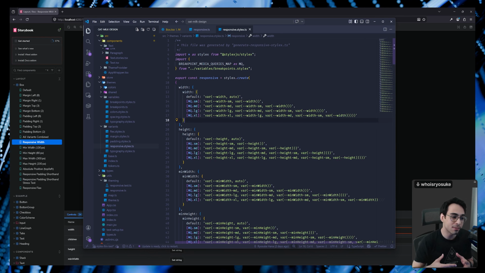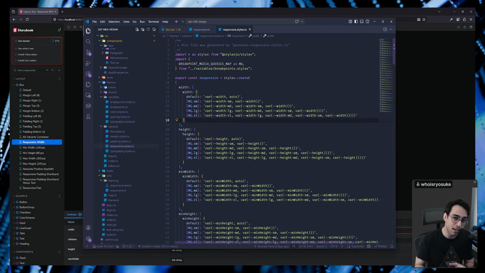And basically the way that this system works, this is kind of like the magic here. I basically set a variable for each breakpoint. So what the handle responsive props function is doing is taking the props that you give it, and it's saying, hey, I'm going to take all these props and I need to figure out, one, if you have any design tokens for them. And if you do, I'm going to grab the design token and make the CSS class and do all that stuff. And then once I have that, I'm also going to grab you the CSS class that is associated with that prop so that you can actually have it styled and usable through the breakpoints.